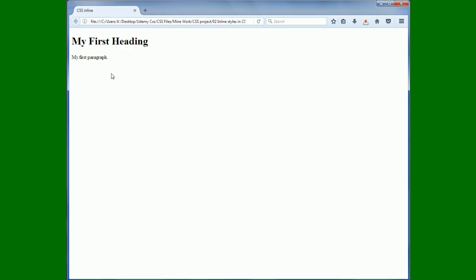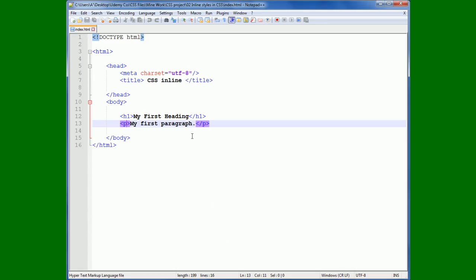So if you want to add some styles to these headings, go back to Notepad++. As I want to change the color, and we want to do that with inline styling, I'm going to use inline styling within the HTML elements.